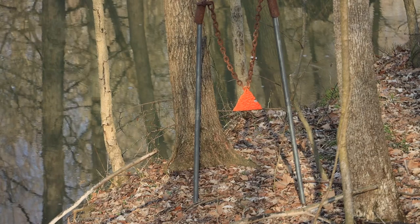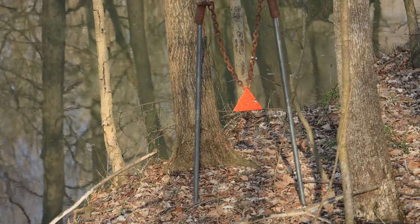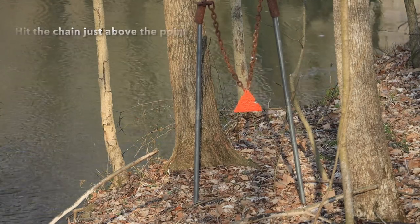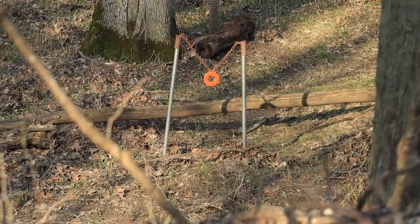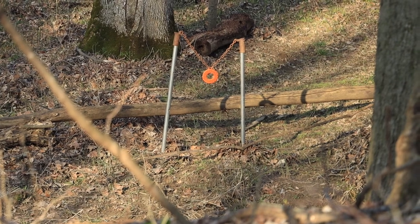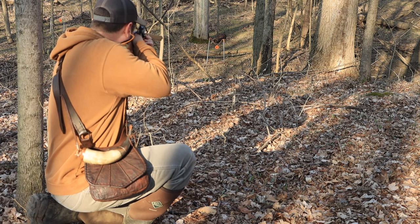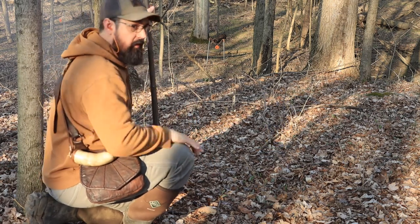The orange triangle's next. This is a fun one because if you miss, you hit the water and it goes, and there's that tree cracking again. Well, it ain't swinging very much. I must have just nicked it. Well, this one's always fun. Call this one the donut. I shoot through that thing every time, right through the center.